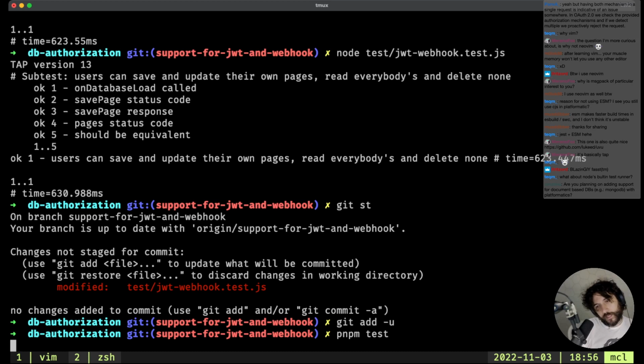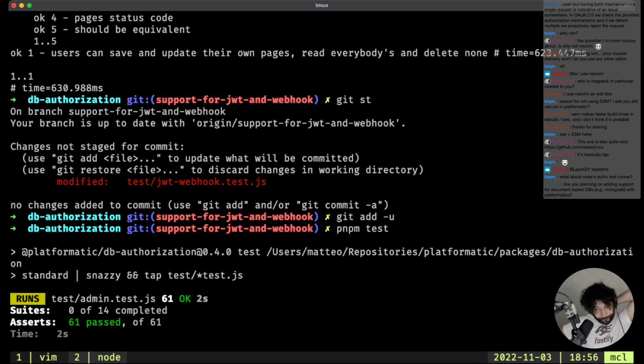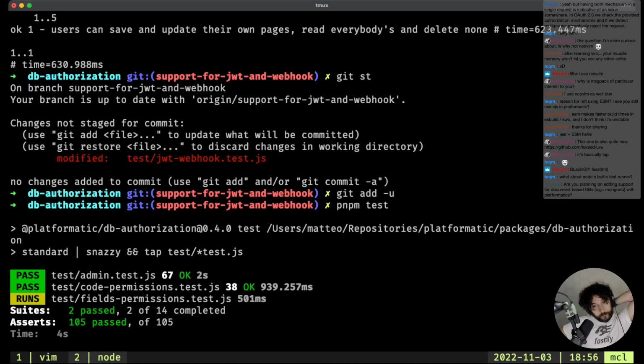Let's do npm test. Let's see if I broke anybody, but it shouldn't be. Here we go.